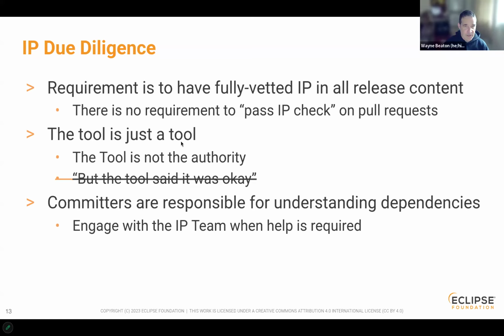It is a tool that is designed to help us understand what the licensing is of content, but it doesn't know everything. Right? As a committer, we expect you to understand how the dependencies are assembled in your project. And if the Dash license tool isn't able to provide information about something, we expect that you work with the IP team to figure out how we make sure that the dependencies you actually are using are properly vetted. We don't expect you to necessarily figure it out. And in fact, I prefer that you don't try to figure it out in a vacuum.